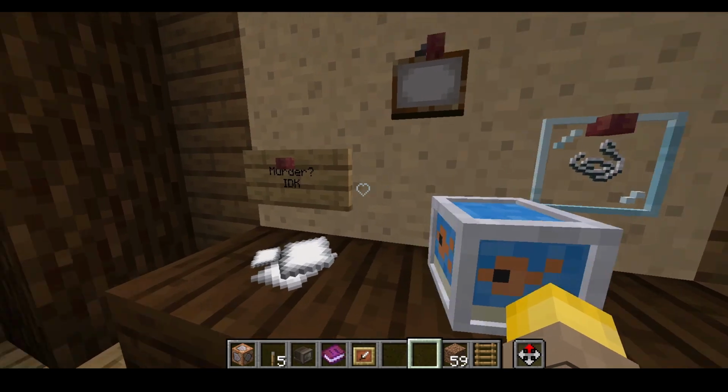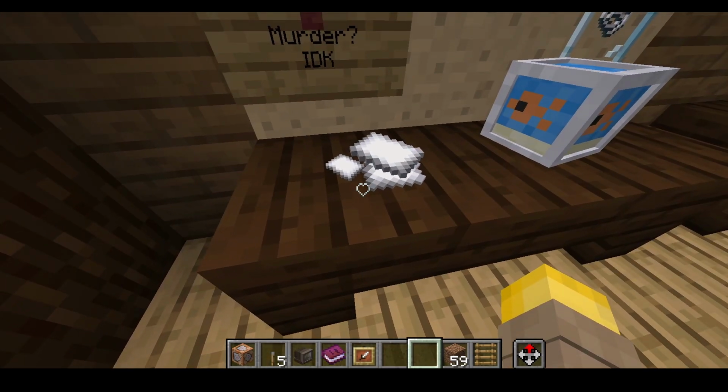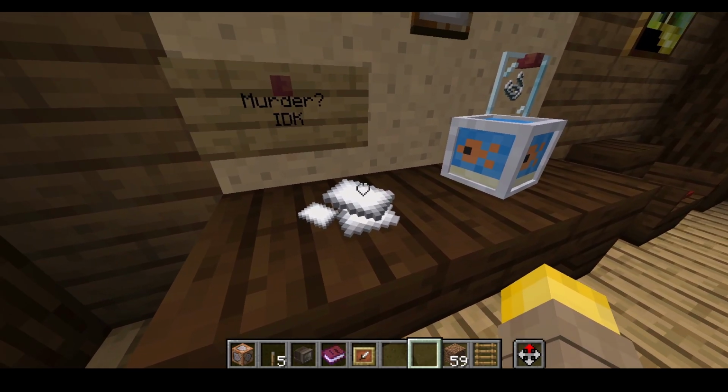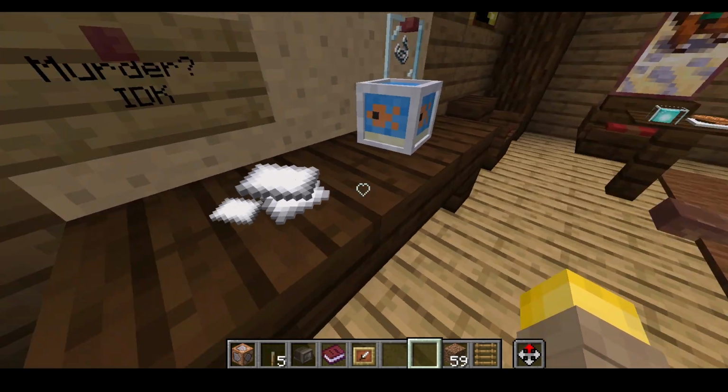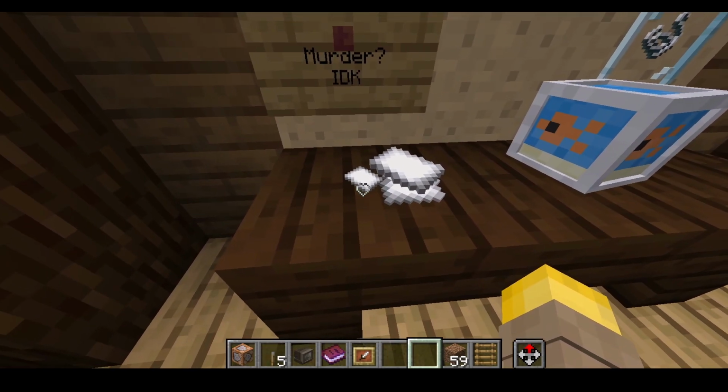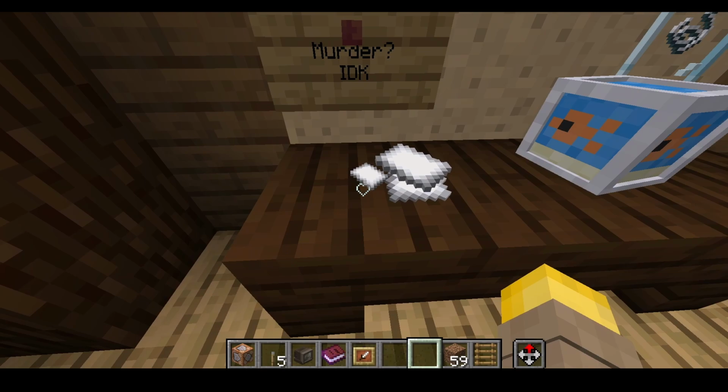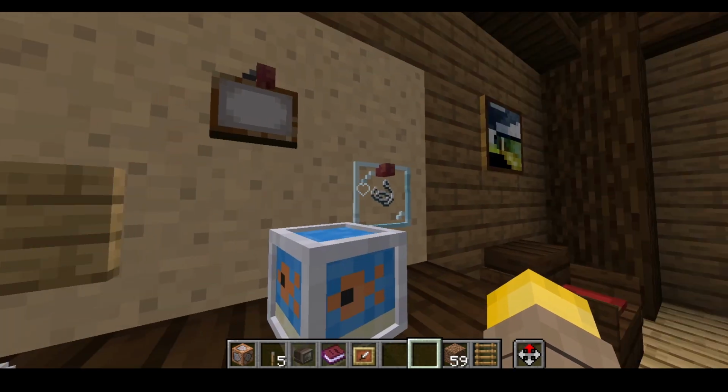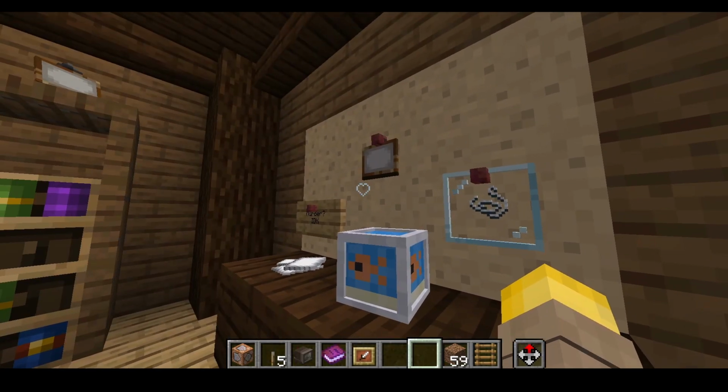Going back to this though, the paper is literally different. So these are just normal papers being held by a normal armor stand, placed so it's flat on the ground and then lifted up. This one is a tiny armor stand, so baby armor stand, small armor stand, still holding it, just raised up as well. So then this corkboard, which is one of my favorite things I've ever done, I'm not gonna lie.